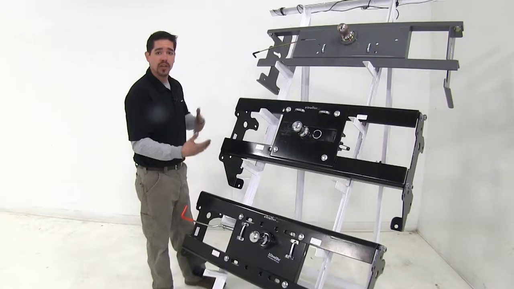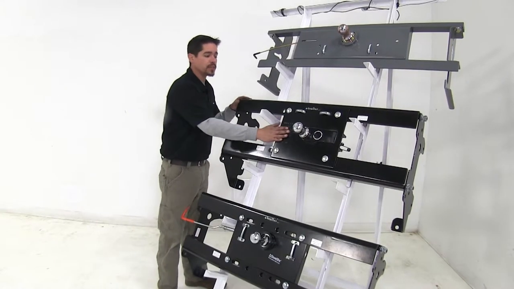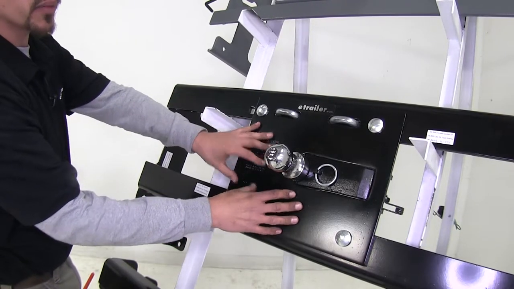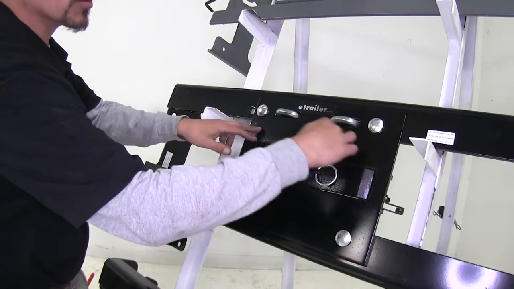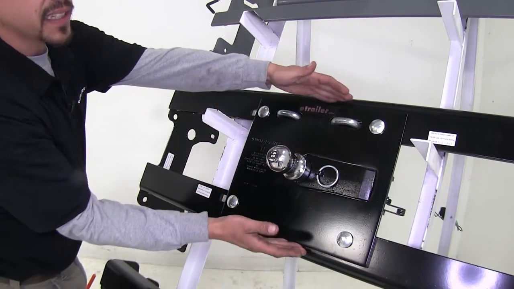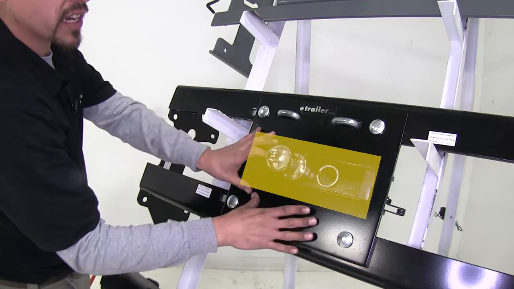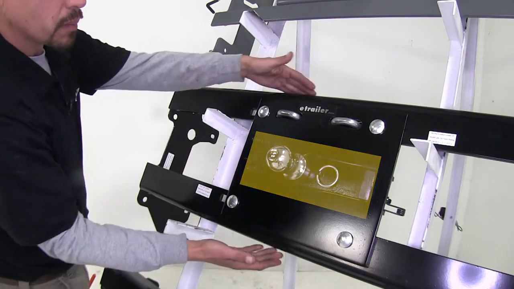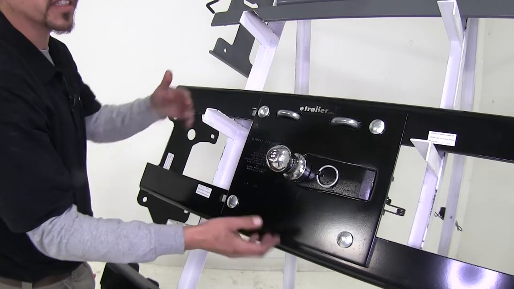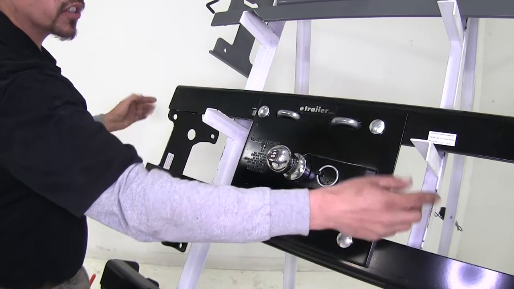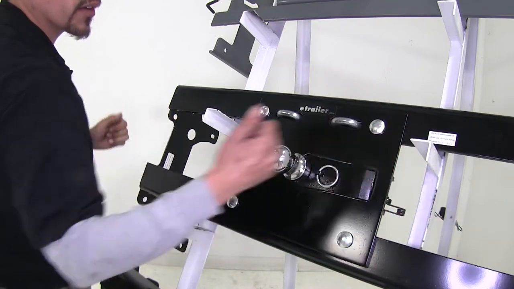They're all going to install relatively the same, with the exception of our fold down gooseneck right here. With our fold down gooseneck here, we are going to have to cut a rather large section out, not the entire plate here, but the rather large section that we're going to have to cut out of our bed, but the rest of our kit is going to go in relatively the same. We're going to have two cross members underneath our bed, and two bars connecting them on each side of our frame.